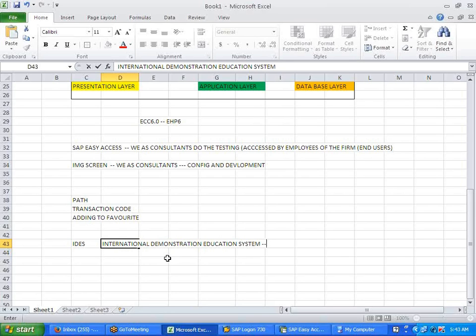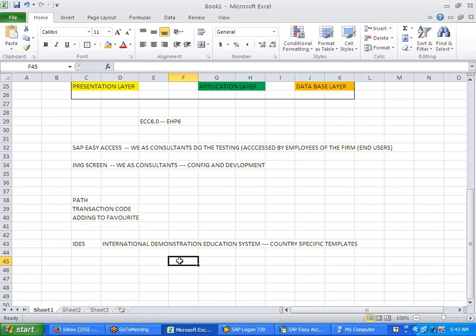You will have country specific templates here. What do I mean by country specific templates?